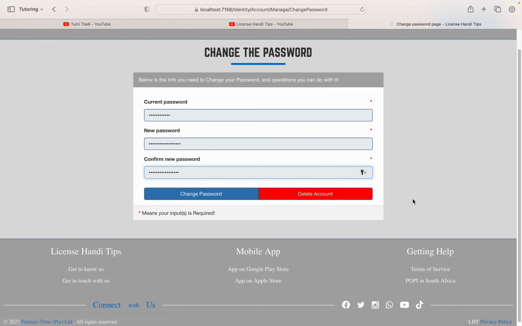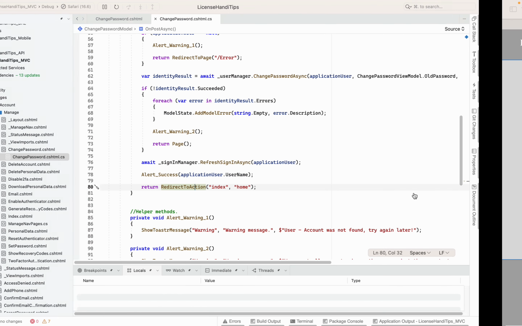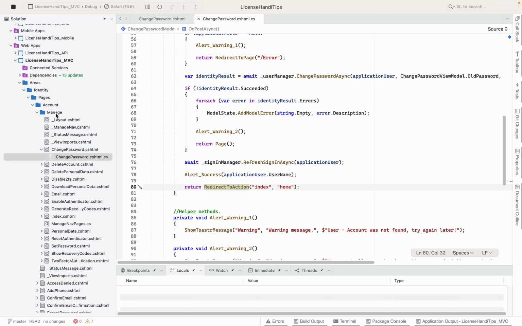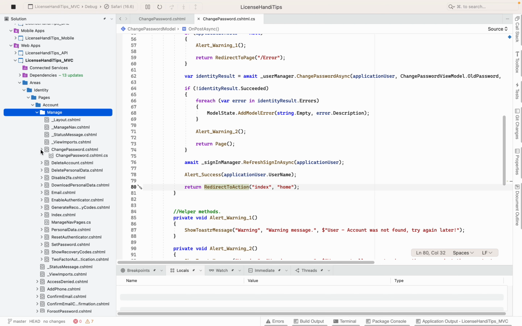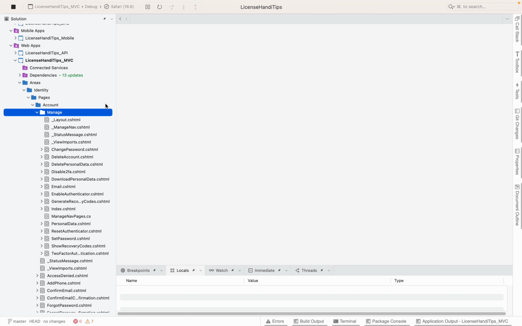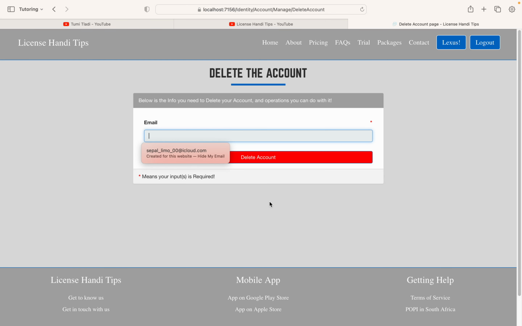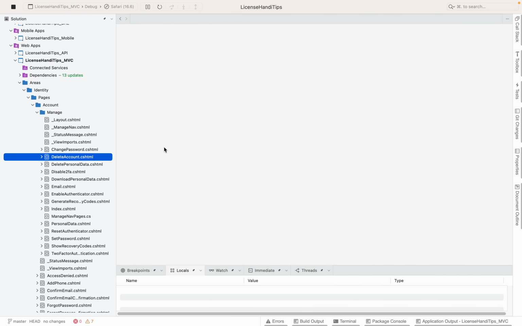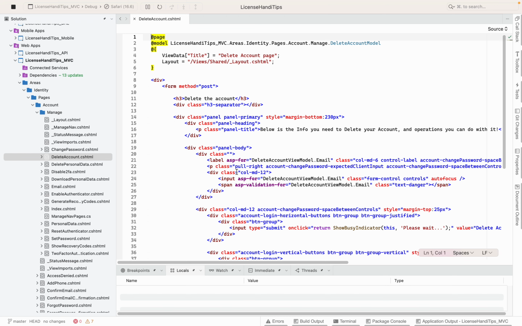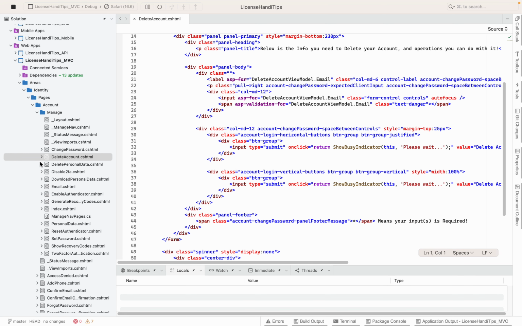So basically this is it, right? The final thing I want to talk about is other stuff that are part of managed when it comes to scaffolding identity. So one of them is this. Yes, there's a delete account, but I'm not making use of delete account. Oh, by the way, I do make use of it. Wait, let me check. If I click here, oh, sorry, there's a delete account. Okay, you have to verify that. Oh, I'm sorry. Okay, there's a delete.